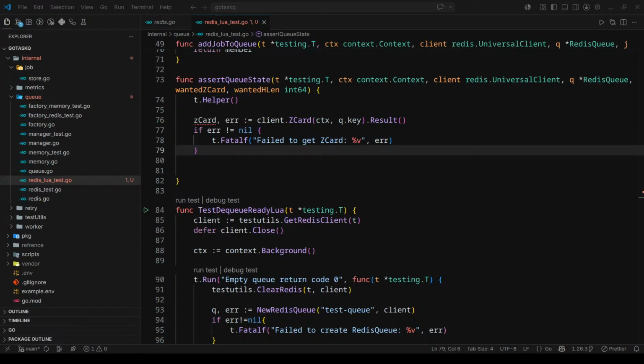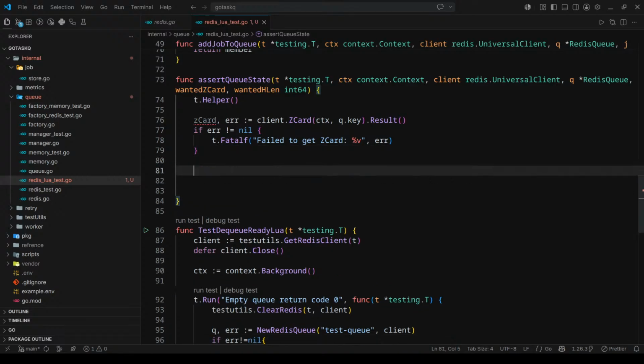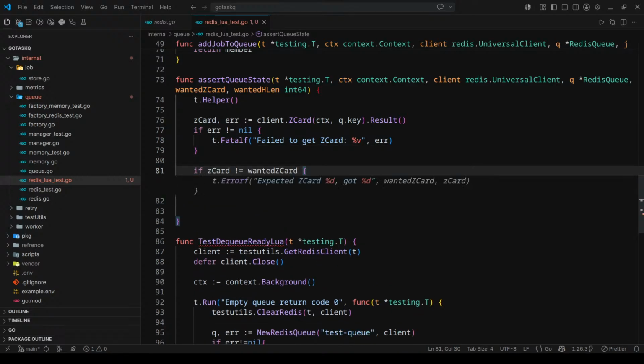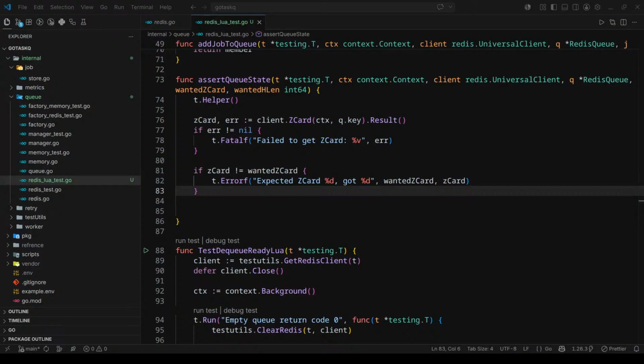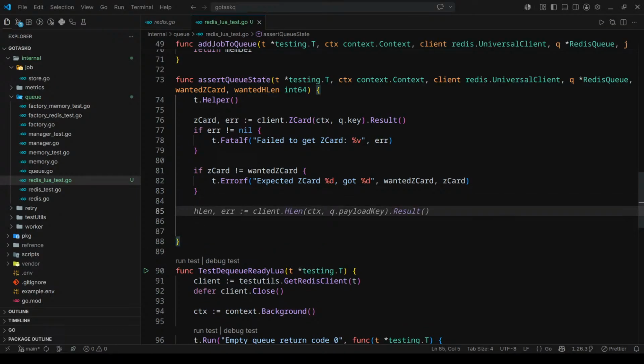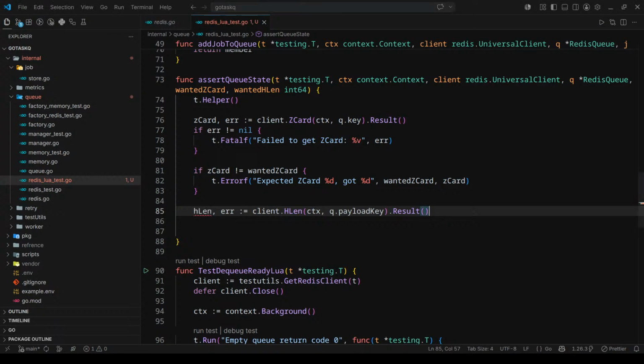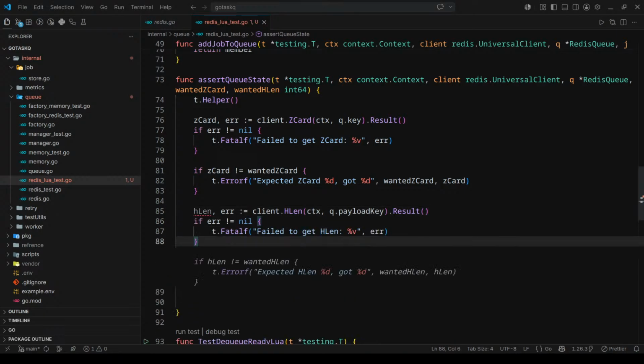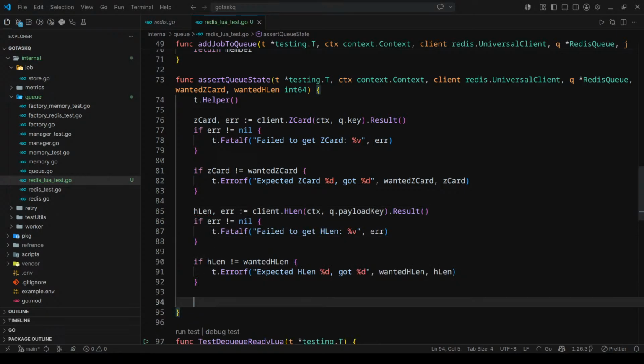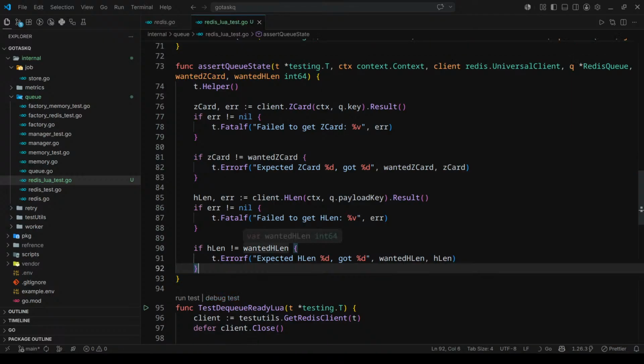So failed to get Z card. Okay. If Z card is not equals to wanted Z card, expected Z card this, wanted Z card this. Next, H length, it will be hash length equals to client dot H length, and that's the result, if error this. And this is what we need to do to assert the queue state.